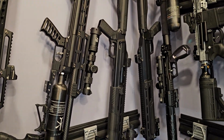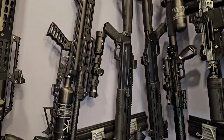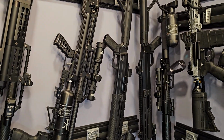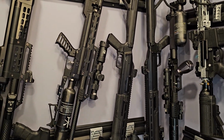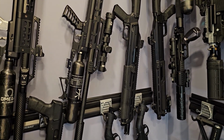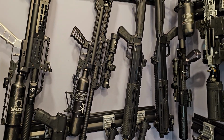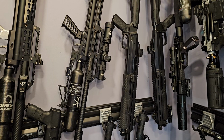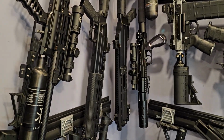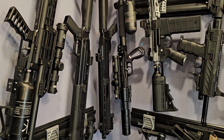One of those I've not modified yet. I've got an 88 gram conversion coming, so I'm going to do that all at once. I do have a three-part video on how to modify HDXs, start to finish. They are probably one of the most complicated. It's not that complicated, but if you're starting out, don't start with an HDX to modify, because they kind of come all apart, and you've got to take them all apart and put them all back together. Again, it's not rocket surgery, but it's definitely harder than like an HDR68.